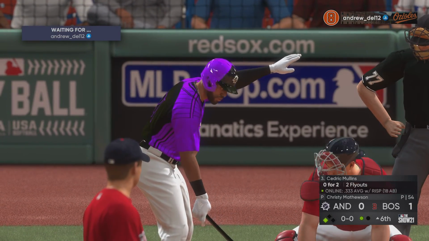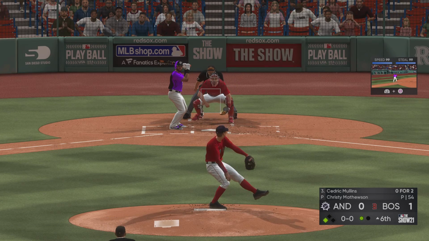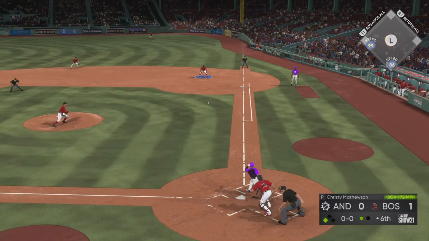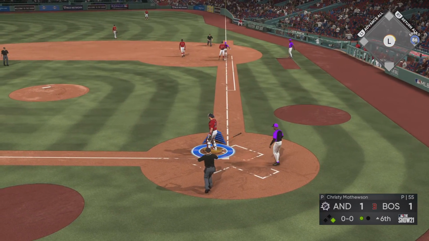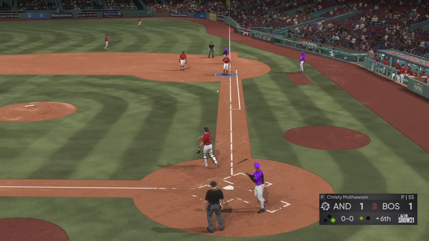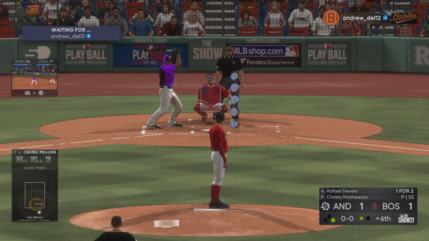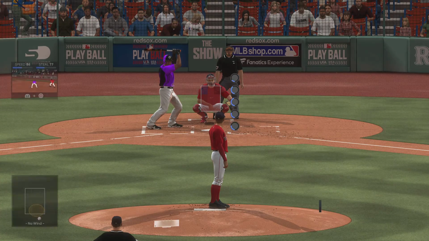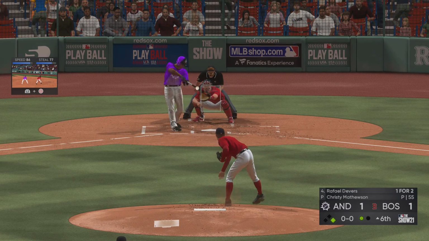Now at the plate here is Cedric Mullins, trying to bring in the tying run from third here. As he sends it on the ground to first. Scooped up, throw to the plate, and the tag. Too late as he's across to tie things at one. Next to hit is Rafael. One in, one out, and one on here in the inning.